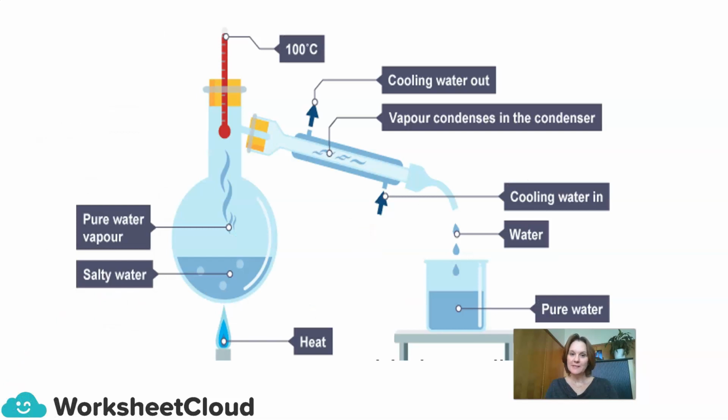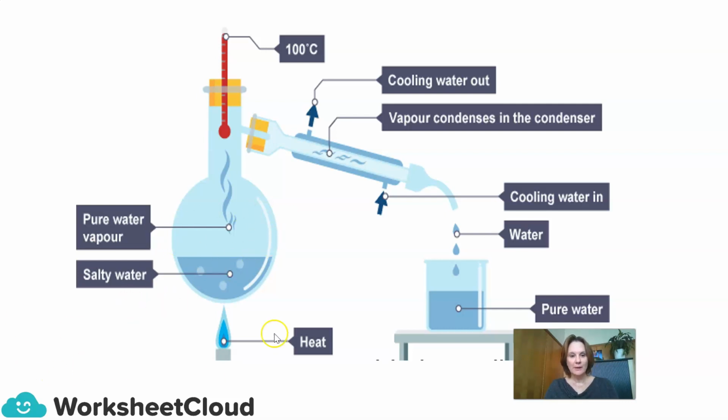As you know, we set up our apparatus and I showed you how it was all attached and how it looked in the science lab. So let's start with our solution of salt and water in our distillation flask. This is a solution and we want to separate the salt from the water. We're going to use a process called distillation. This is where we first use the process of evaporation followed by condensation.